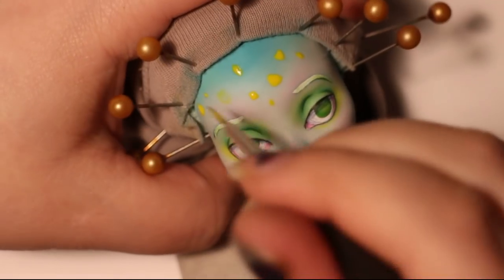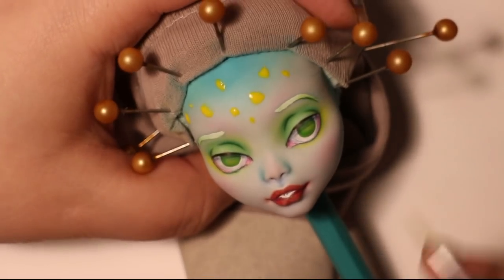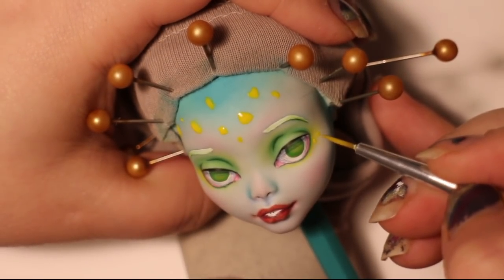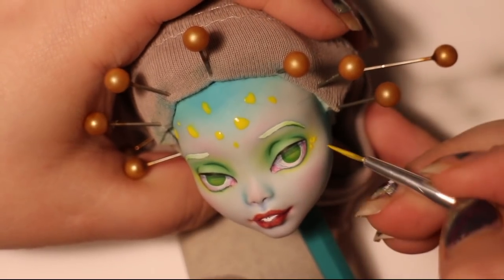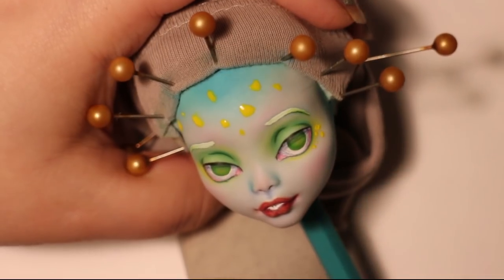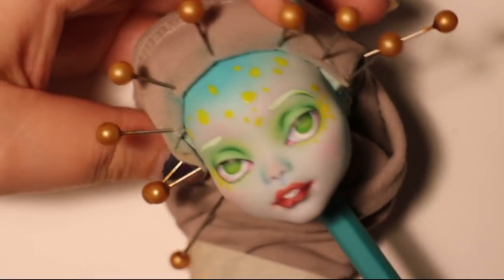Then is the fun part, the scales. For painting the scales, I use regular watercolor and not pencils. I dab on random spots in different sizes and shapes. The general rule of thumb here is the more random it looks, the better. I use 3 different colors for fun variation.